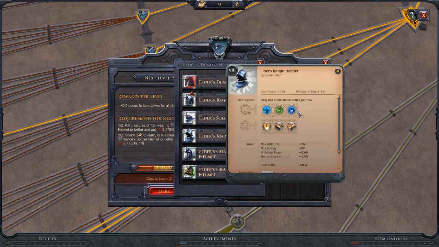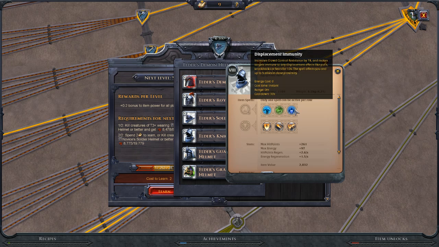So we're going to move on to the Knight helmet, which has the same two first abilities, and then displacement immunity. Increases crowd control resistance by 78 and makes targets immune to any displacement effects like pulls, knockbacks or fears. So it's like an AoE pre-cast immunity. It's okay. I think it's again underrated. With an organised group, if you were to stack up, you could pretty much pop this and you'd be pretty safe for 10 seconds from CCs, but it's only movement CCs, so it's only things like fears that actually move you, as opposed to like a slow or a stun.